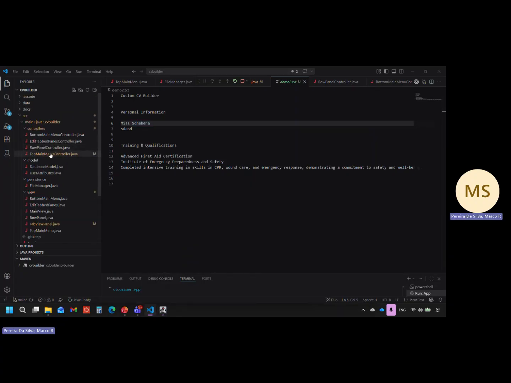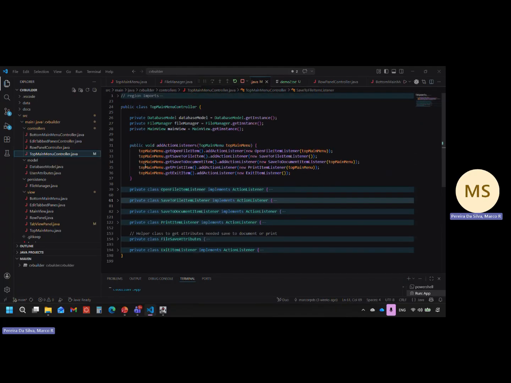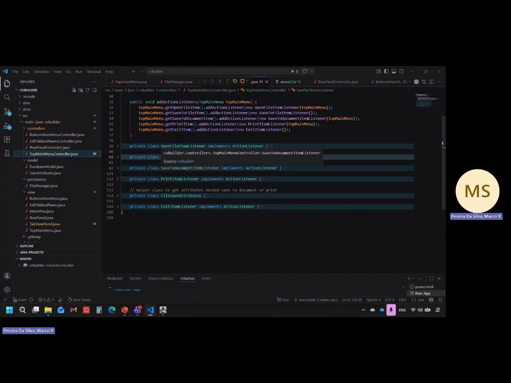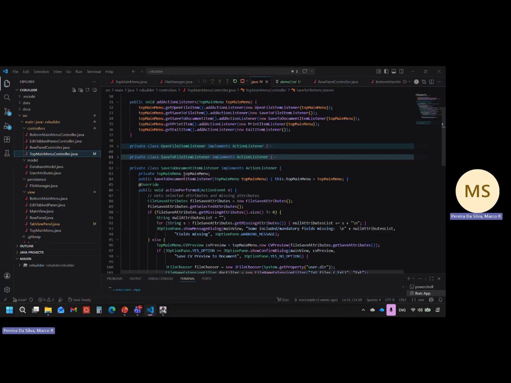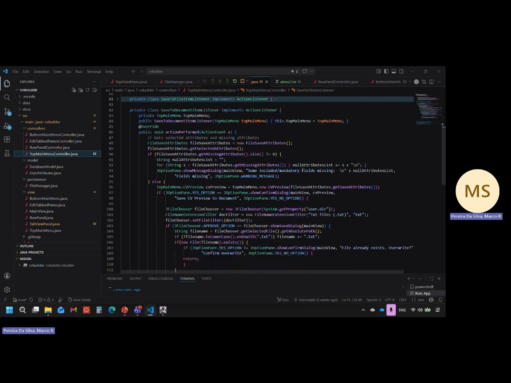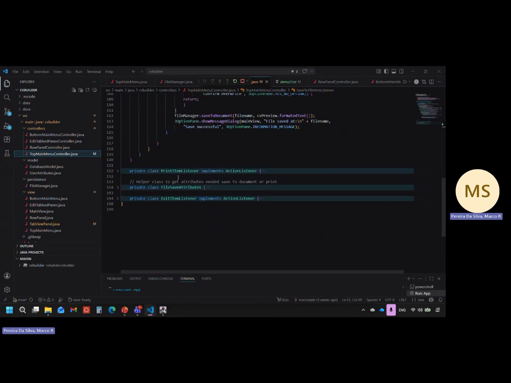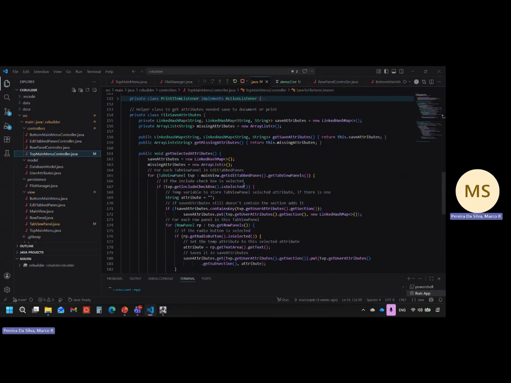is, again, on our top main menu controller, we have a save to document class, where we're going to save to the document. Then we're going to have to go through a few more helper classes that we needed to do this. The first one is going to be the file save attributes, which needs the attributes that need to be saved to the file. And then we use this helper class down here.